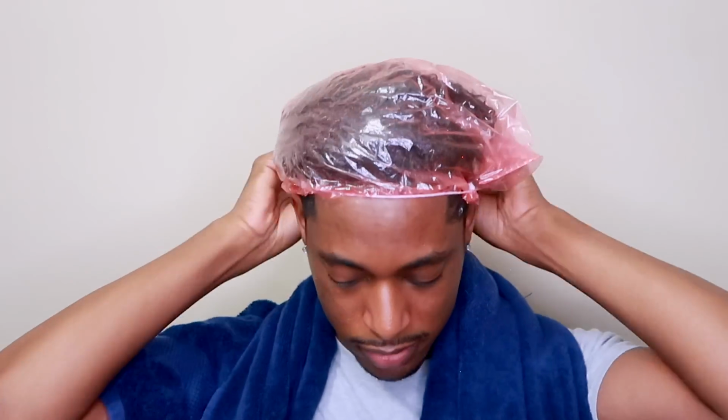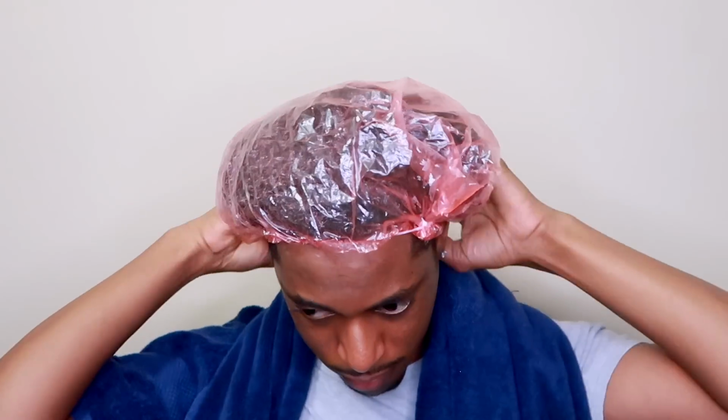Once I have the mask in my hair, I'll put a shower cap on my head and apply heat to it for about 30 minutes using a blow dryer, giving the conditioner time to moisturize my hair follicles and scalp. You can get the same results from using a heated cap. It's also a good idea to deep condition your hair if your hair is really rough. It makes your hair super soft and easier to comb.